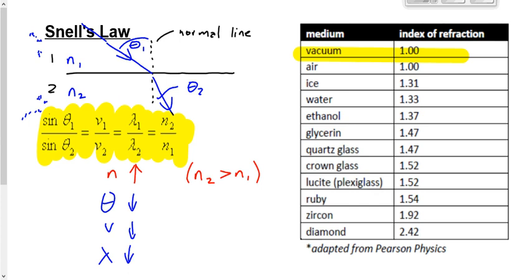Know that as well that these are averages, because the index of refraction, let's say, of water is 1.33. It can be a little bit higher or a little bit lower depending upon the color of light, the frequency, right? Water has a slightly different index of refraction for each different frequency, but it's not that much. So for most purposes, we can just say it's these values. Make sense?